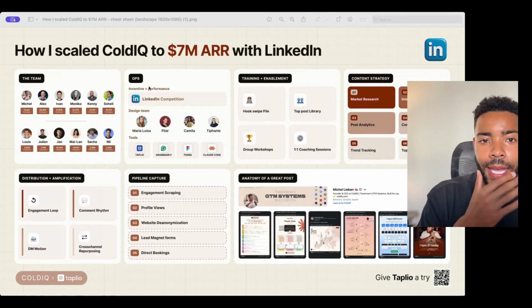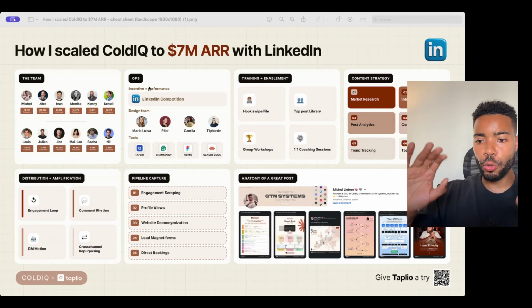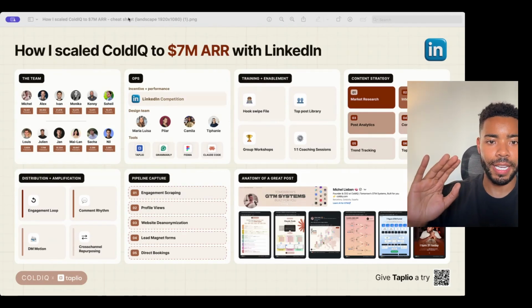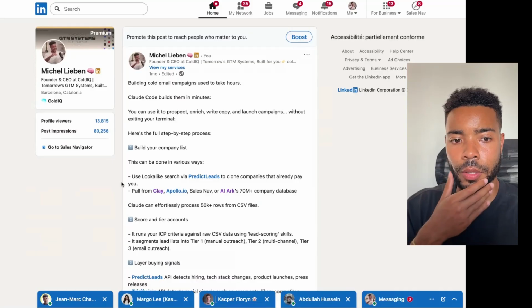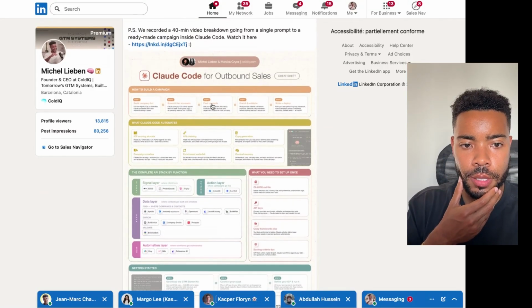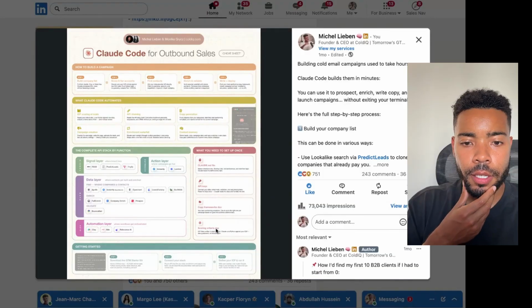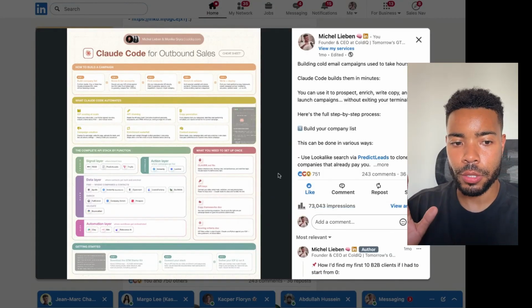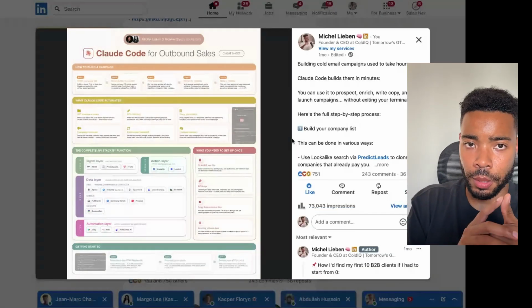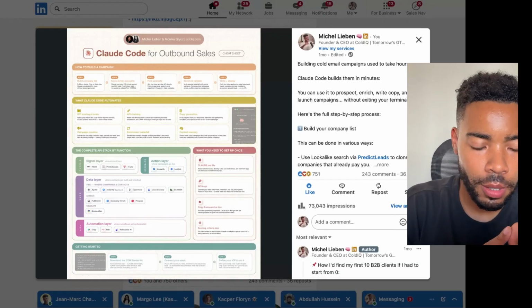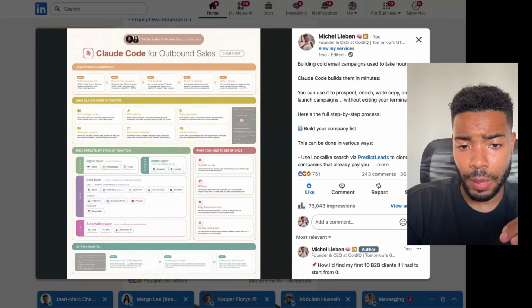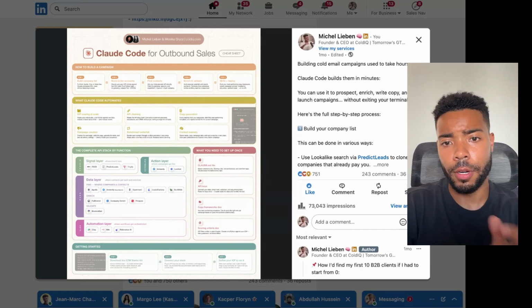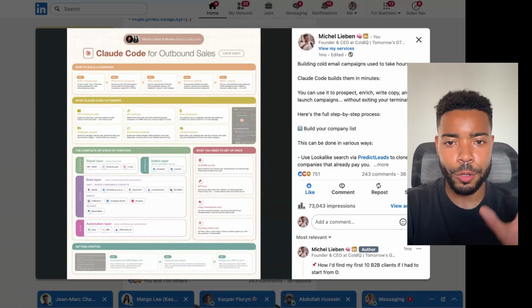As a sum up, an effective LinkedIn post, to me, the main ingredients, and let's take one as an example so that we can do it live. So this post is a cheat sheet, Cloud Code for outbound sales. This got 73,000 impressions. So obviously, you want to be talking about a topic that's interesting to people. As you know, everybody on LinkedIn is talking about Cloud Code for whatever, right? So Cloud Code, trendy topic.